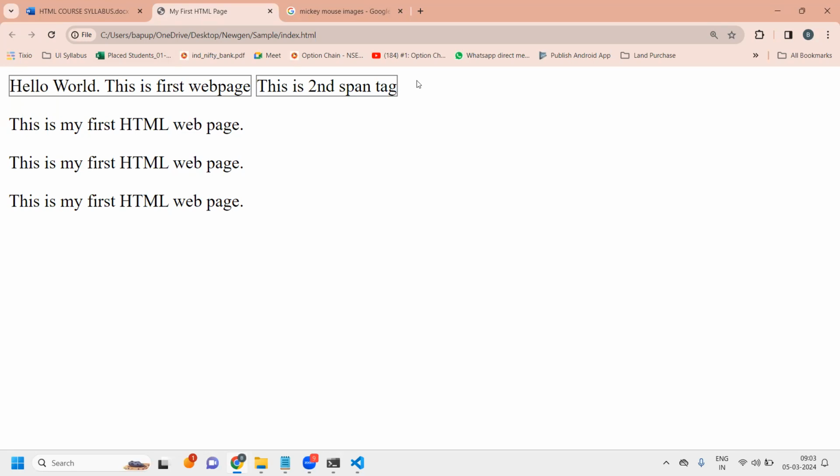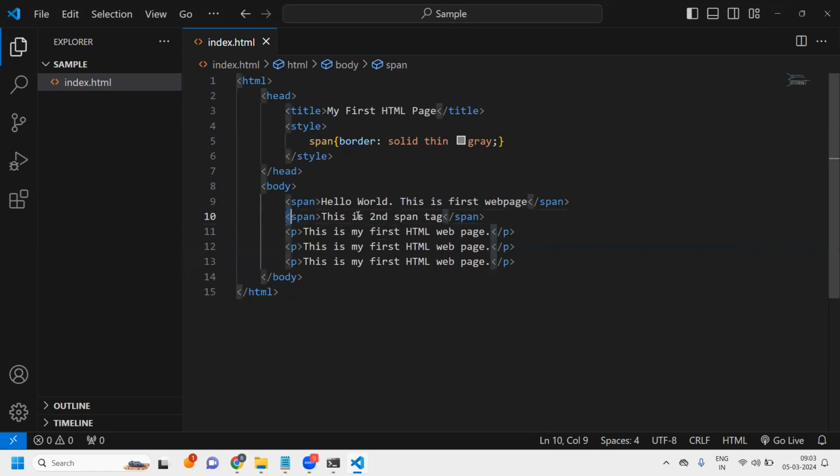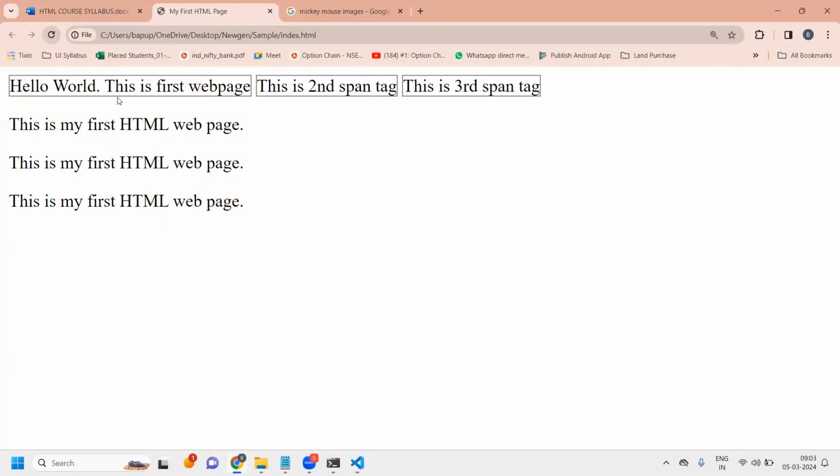So if you add any number of inline tags here, they will print beside your previous tag. Okay, third, refresh. Now you can see this is first tag, this is second tag, this is third tag. Why are these tags displaying one after another? Because they have the display inline feature.